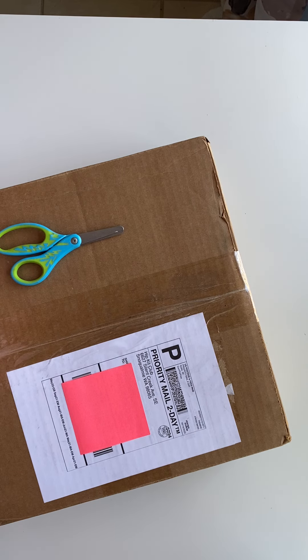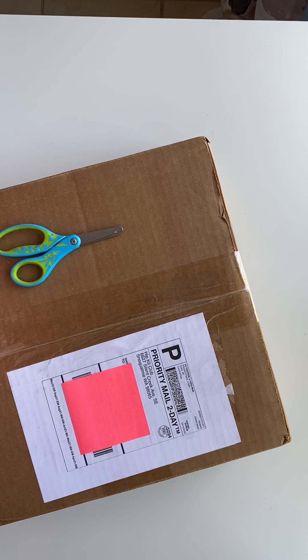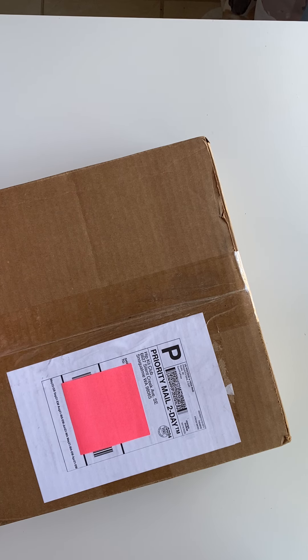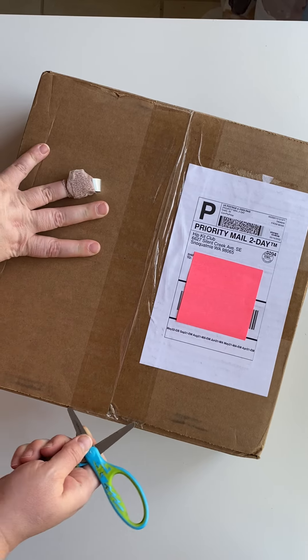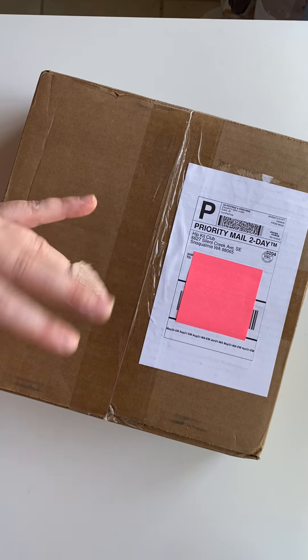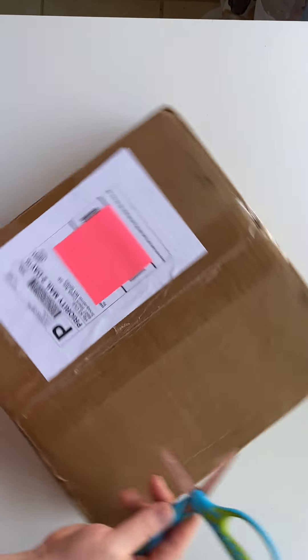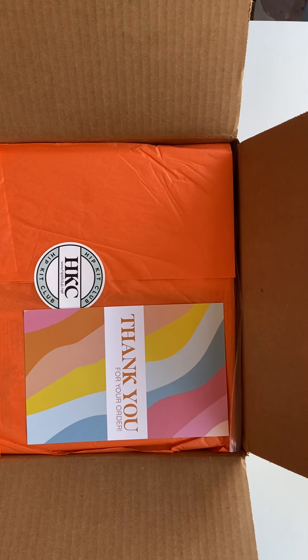Hi and welcome back, my name is Emily and today I finally got my Hip Kit International Scrapbooking Day package in the mail. I ordered this on Mother's Day and it got here about a week and a half later. As soon as it said it was actually shipping it came very quickly — it was just the processing. I'm going to apologize now, I broke the tip of my finger at work, so I've got a little splint on — I closed it in a door.